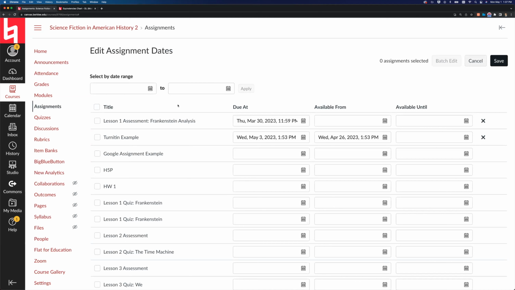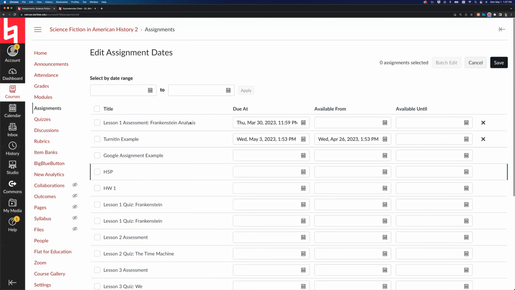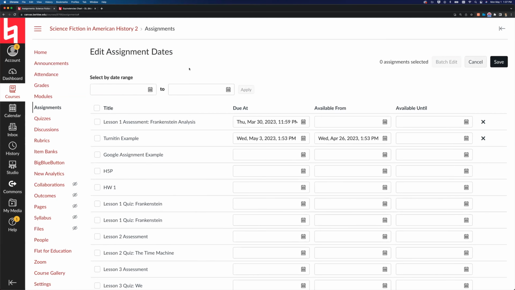That may not get you the whole way there, but it could get you pretty close if you know how many days forward you need to adjust all of that stuff. And then you can tweak the ones that are birthdays or holidays or whatever.